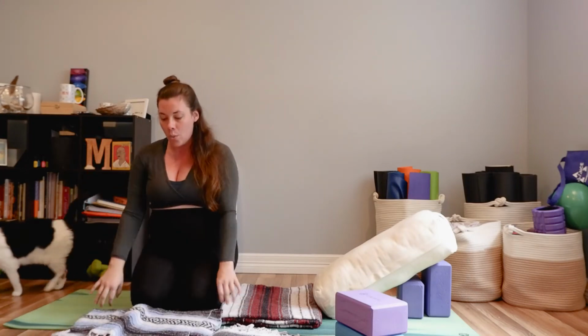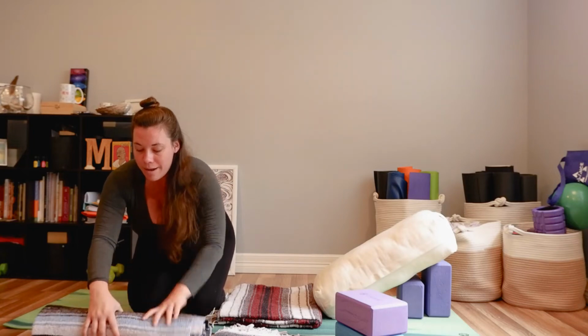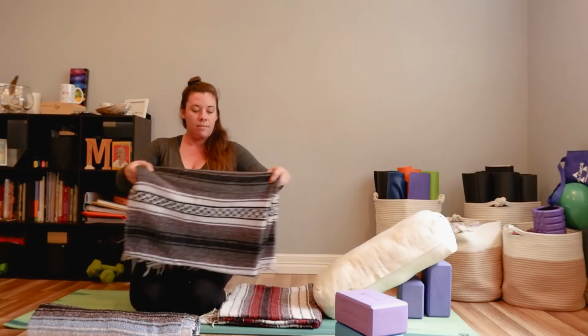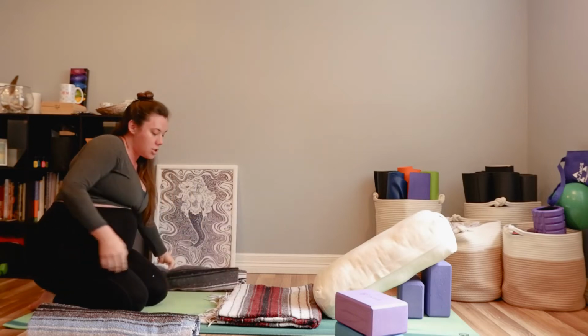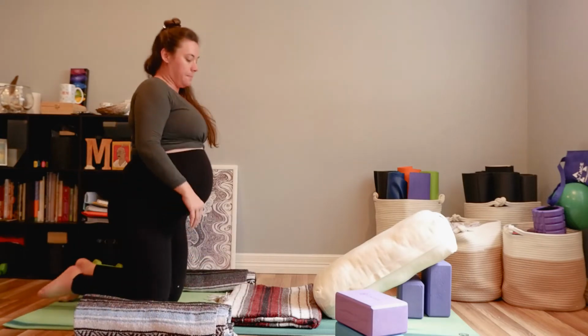From here, we're going to find our other blankets and we're going to roll them up, so they make little sausages or little burritos. These are going to find their way under our legs eventually. So you'll take one on each side of your mat towards the bottom-ish edge of your mat.